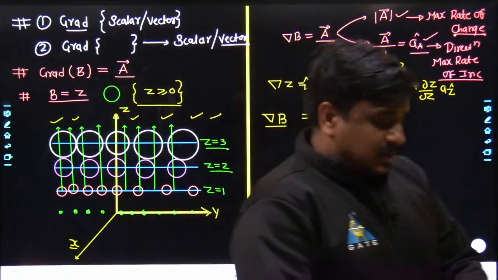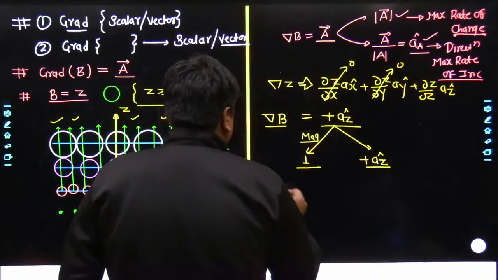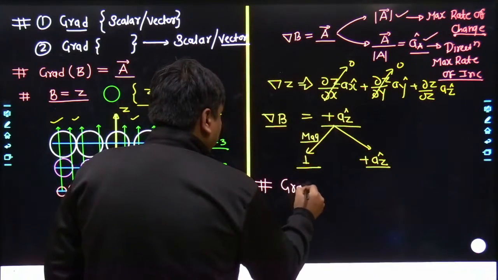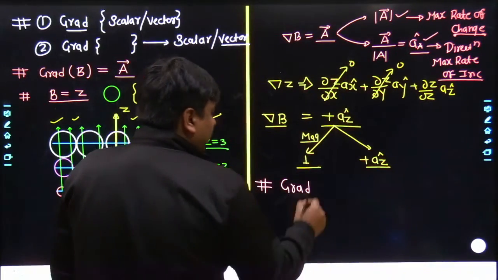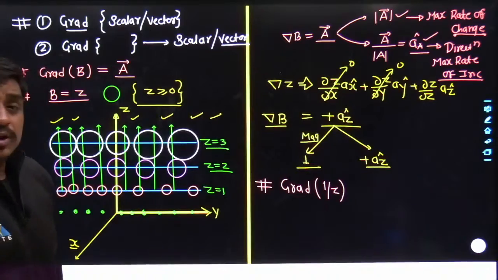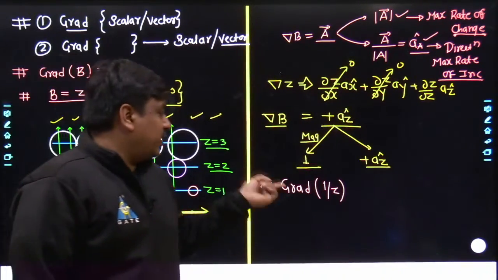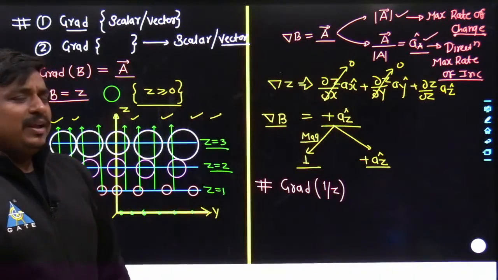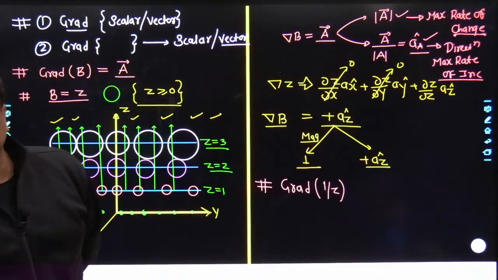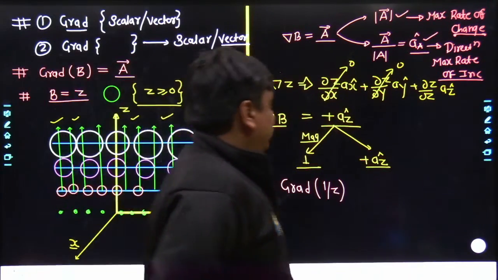Yes, my dear friends. Now I would ask one thing from each one of you. Now I would change my scalar field a bit. Rather than taking the gradient of V, I have designed a new scalar field, which is 1 upon Z. Tell me what would be the direction, or what would be the unit vector in the direction of the gradient of 1 upon Z. Would it be at plus az cap? Would it be at minus az cap? Would it be at plus ax cap? Would it be at minus ax cap? Would it be at plus ay cap? Would it be at minus ay cap? Tell me what would be the answer over here.